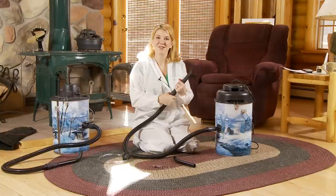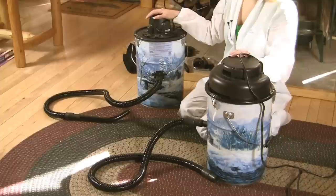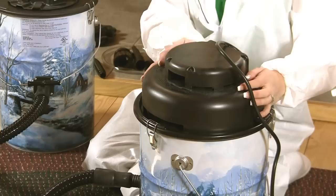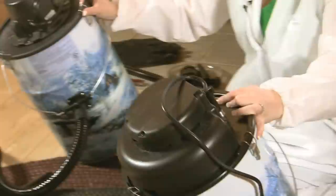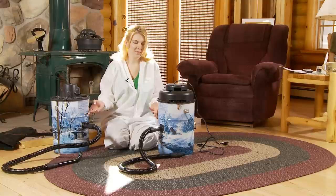Let's go ahead and start comparing the two units. In a side-by-side comparison between the Cougar and the Cheetah 2, there is only one difference, and that is that the Cheetah 2 sounds a little bit more like a shop vacuum. Your Cougar sounds a little bit more like your household vacuum — it's a little bit more muffled up here. You have more of an insulation as you can see from the tops here. Other than that the canister is exactly the same.